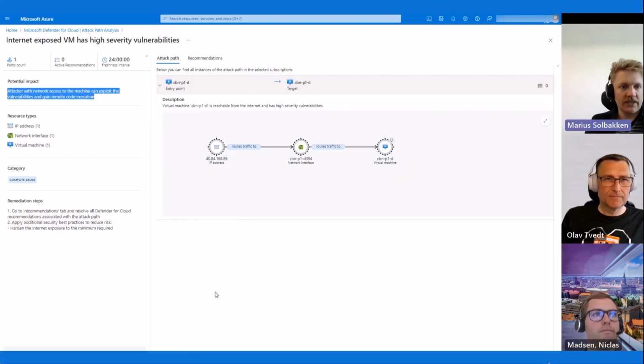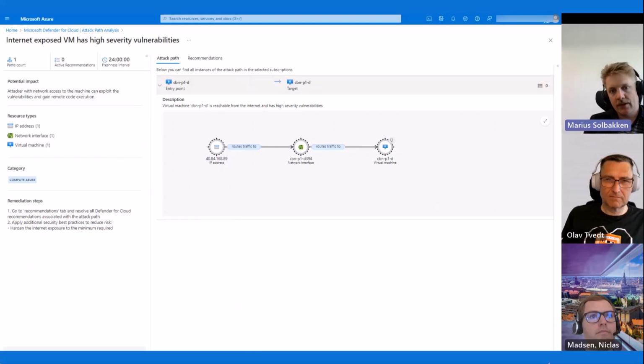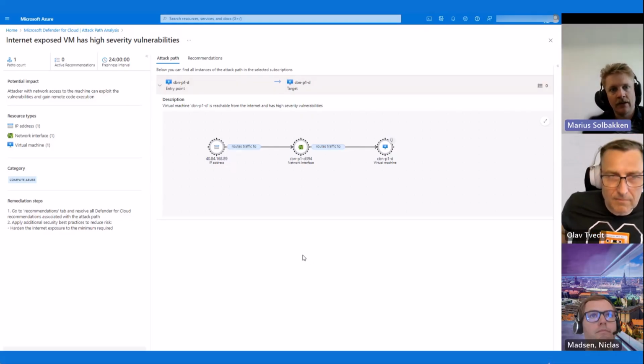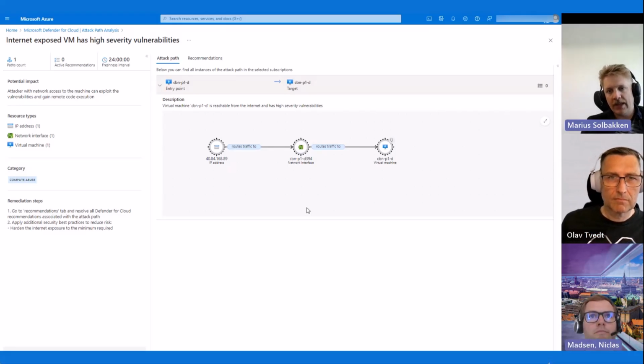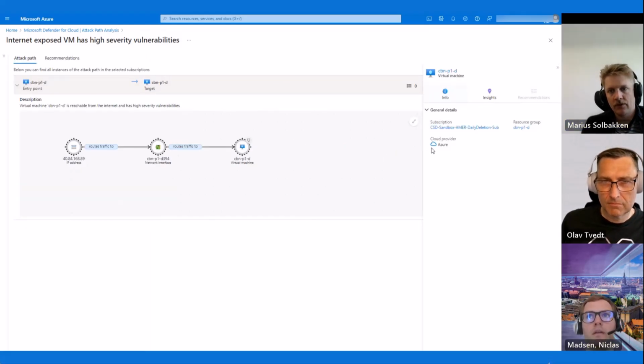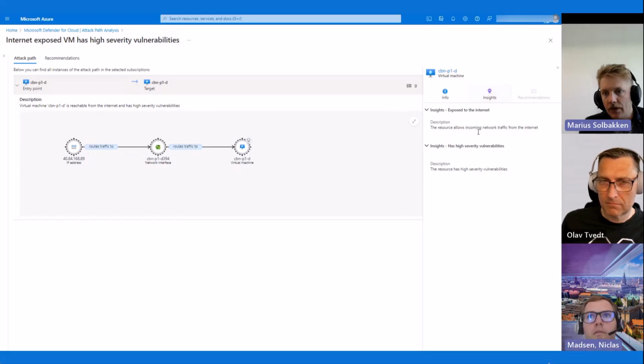For example, what we see here now is that we have a VM with a public IP address, and I guess that VM has some kind of vulnerability. Here you can click on the virtual machine, I think. Yeah. We should then be able to see some more information. Can we actually see which is the vulnerability?